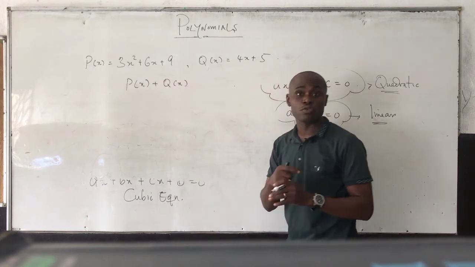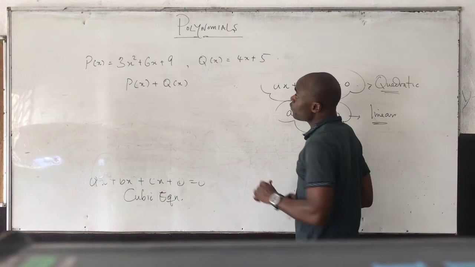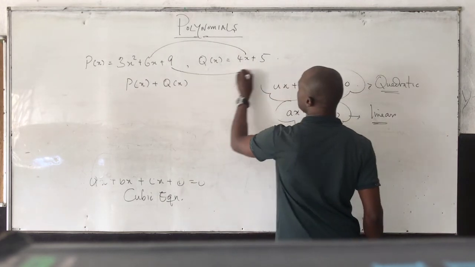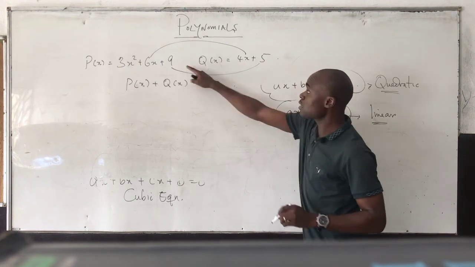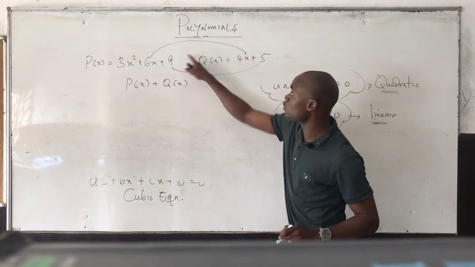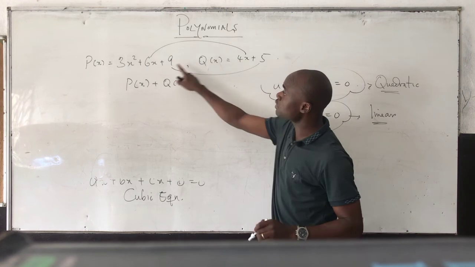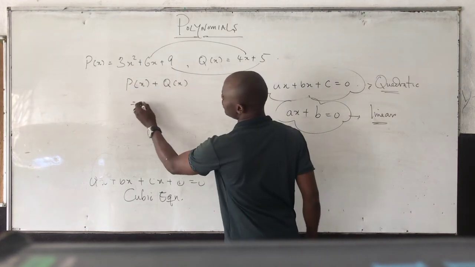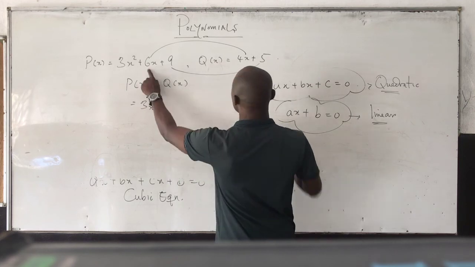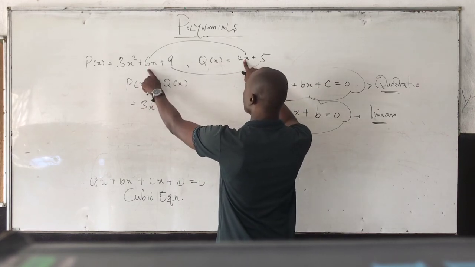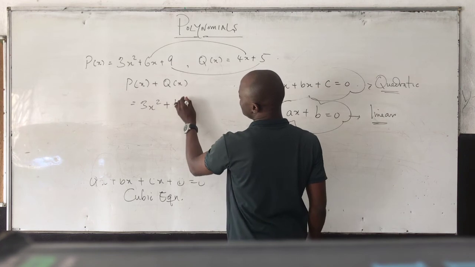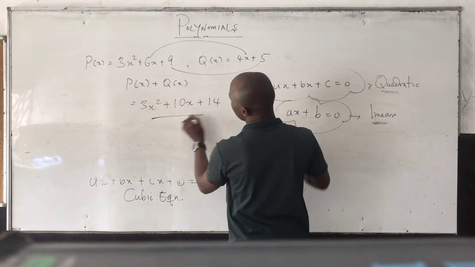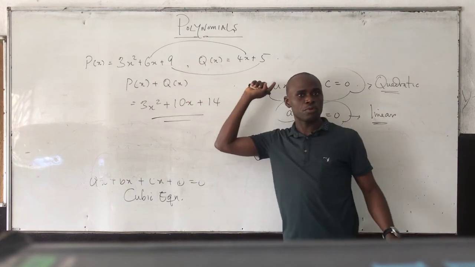What we simply do is just add like terms. It is obvious that these are like terms, and these are like terms. These are single numbers, or 9x is power 0, 5x is power 0, this is 4x, this is 3x, they are like terms. This one does not have any other like terms, so we leave it like that as 3x squared. We add 6x plus 4x, obviously 10x. And finally 9 plus 5 will give us 14. So that is the answer to the sum of these two polynomials.